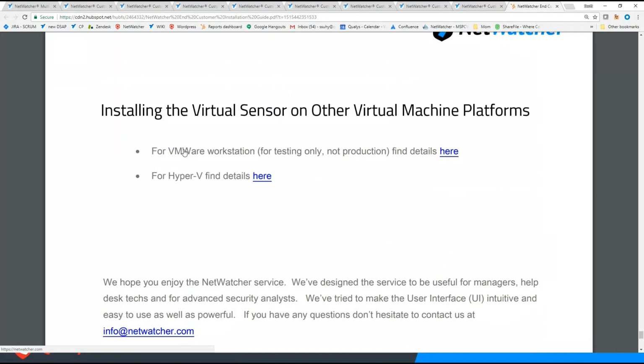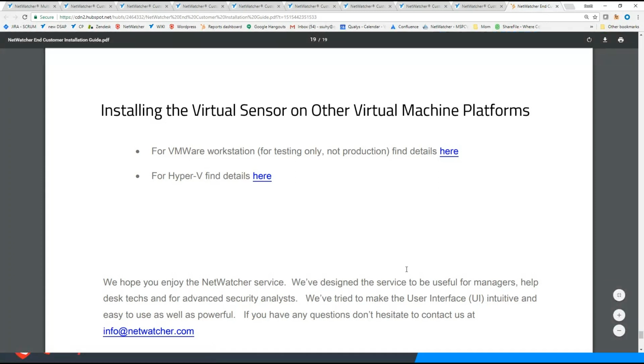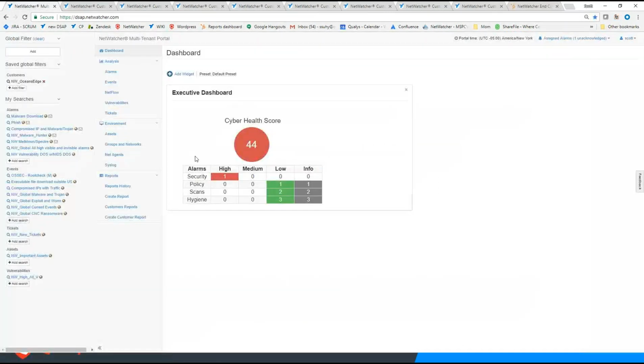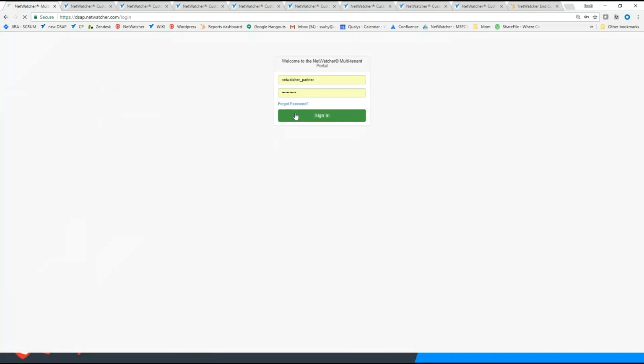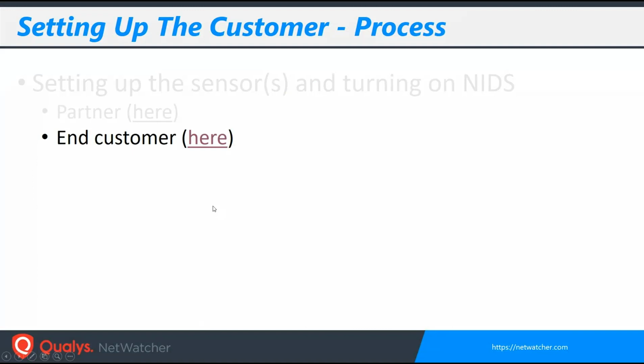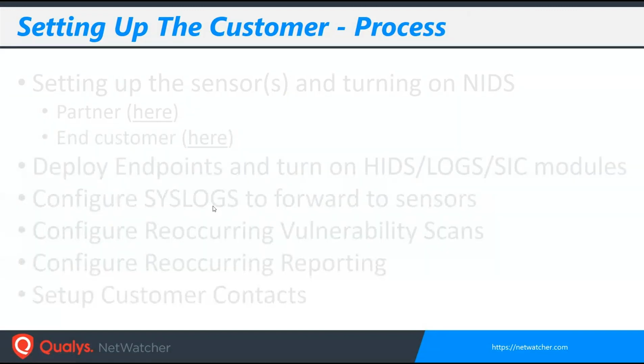All the other platforms for VMs like VirtualBox and others, they are all fairly stable. It's only Hyper-V that we tend to have the issues with. So with that, that is all I'm going to be giving you on the install. I am now going to transition back to what we really need to get into.